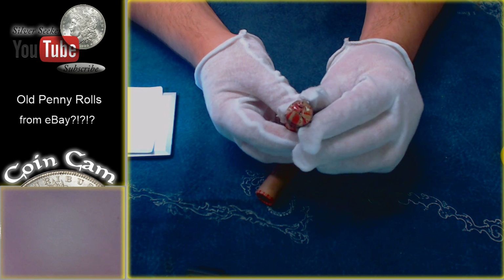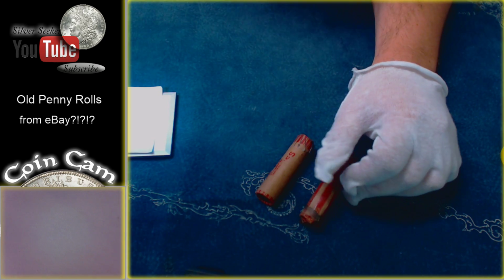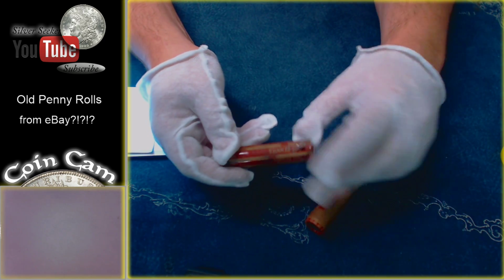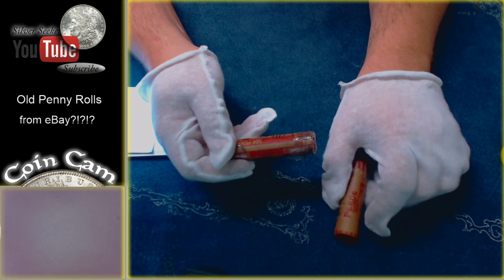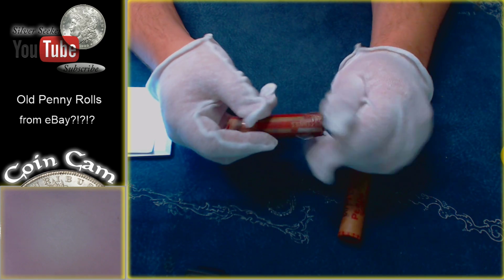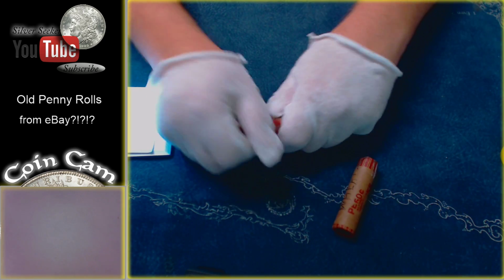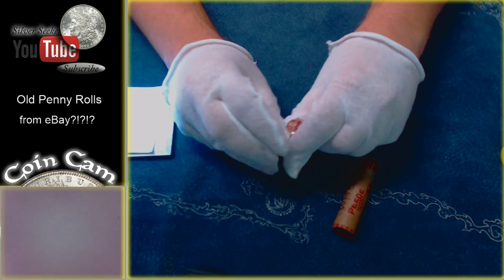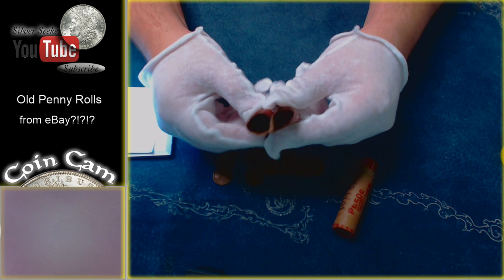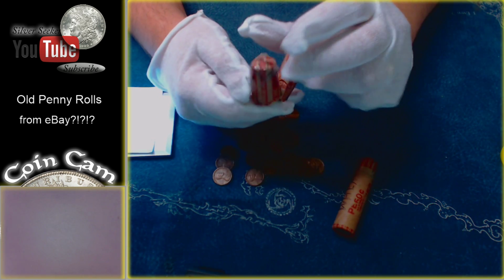And look at the end of this. This tape looks way newer than 50 years. I mean, let's give him the benefit of the doubt. Maybe he taped the roll up. But if he taped the roll up after the fact, why would he try to make it look old? So, I think this is probably not going to be very good, but we're going to crack the bonus roll first before we get into the one I'm kind of excited about. So, we'll bust that open. The inside of the roll looks older. It looks like they've been in here for a while.